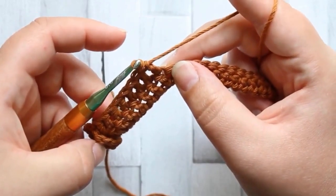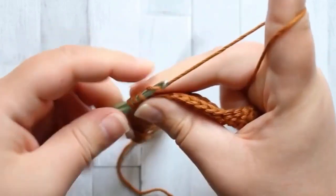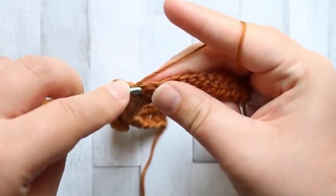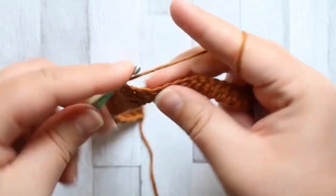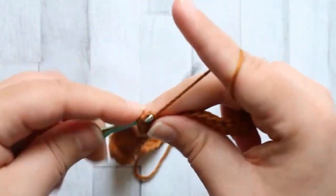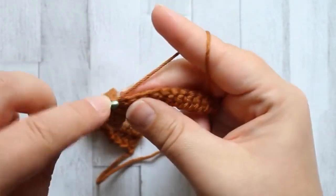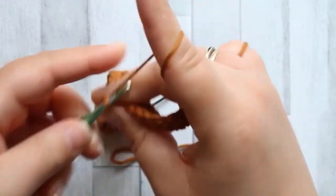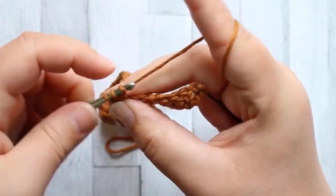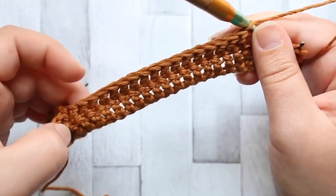Is that 1, 2, 3, 4, 5, 6, 7, 8, 9, 10, 11, 12, 13, 14, more yarn, 15, 16, 17. Okay. I think. One short.